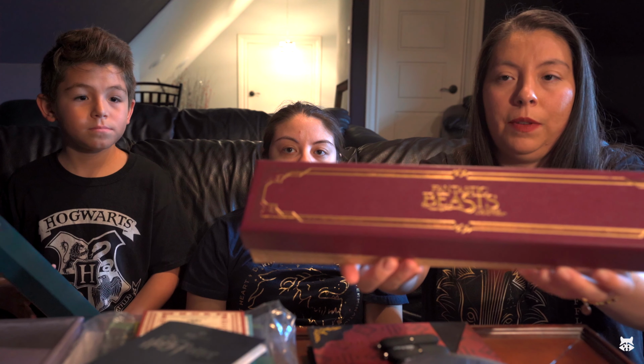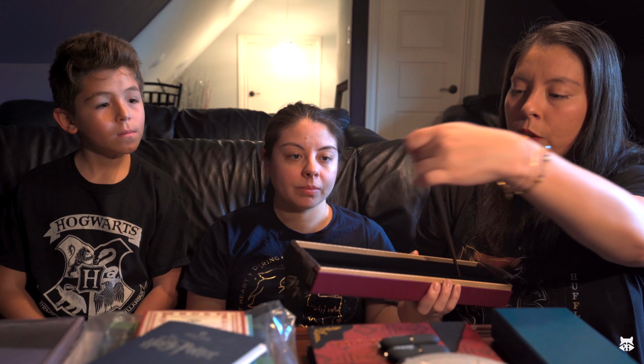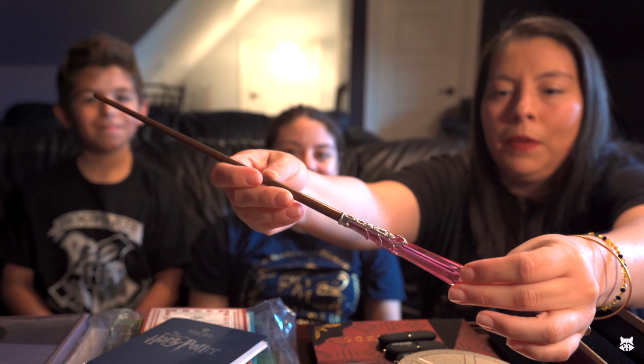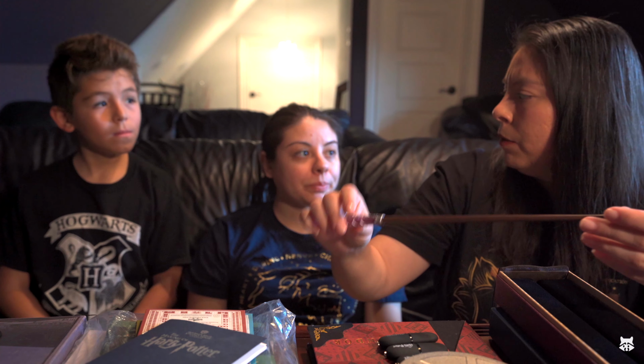Okay, so going with wands. I'm not a huge fan of the MACUSA side of things, but Serafina's wand is beautiful. And if I can ever get this box open, maybe you guys get to see it. So first of all, the box itself is pretty cool. Beautiful, yeah. And there weren't many available. And then her wand is just so beautiful. I'm not a huge fan of pink, but for this case, I don't mind it. So I don't know if I'm doing this right, but you can see the little details, and it's a nice weight, it's light. Lighter than the other ones that I've gotten from Wizarding World in Orlando. I think I would say 32 pounds, give or take. 32.50 or something weird like that.